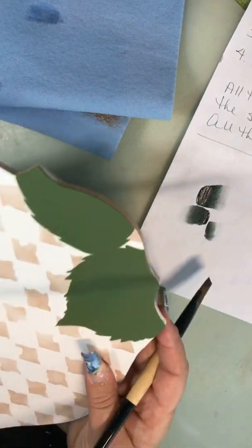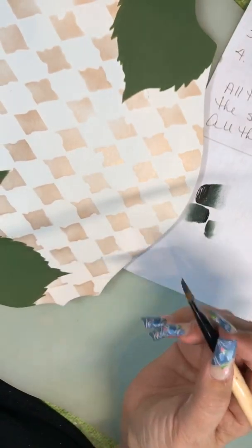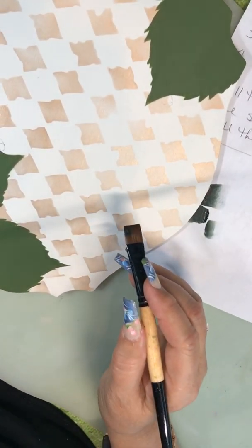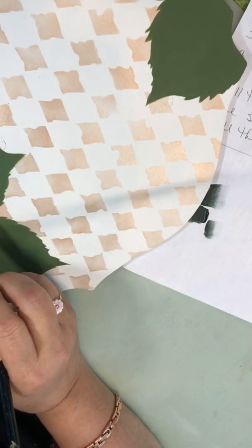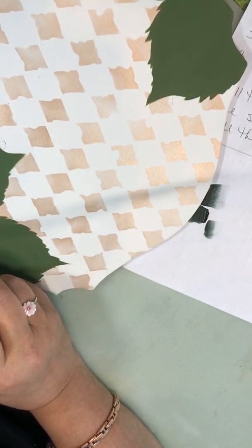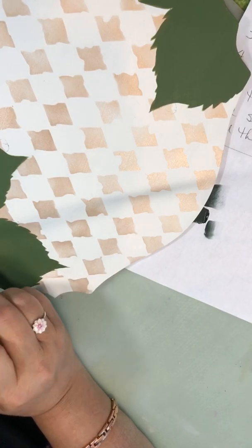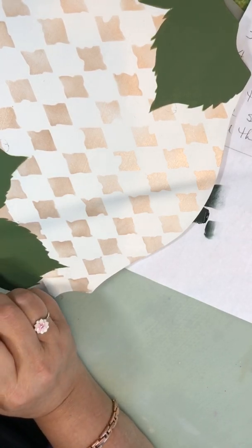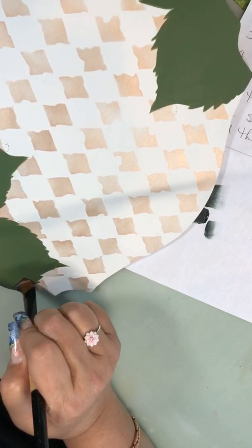I'm going to lay my brush perfectly flat. If you have a pressure from 1 to 10, my pressure is probably a good 8. And I'm going to lay my brush flat. I am not holding it on the side. And I'm going to come right along the bottom of the leaf. Okay? So every time you want to do it again.